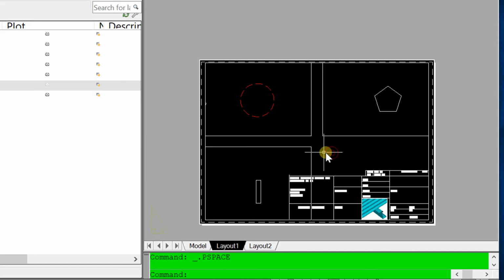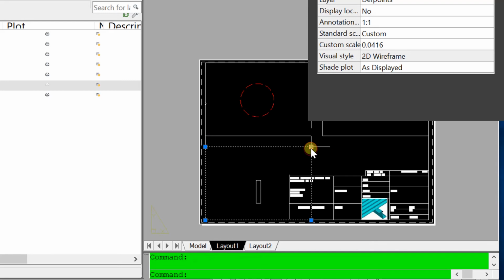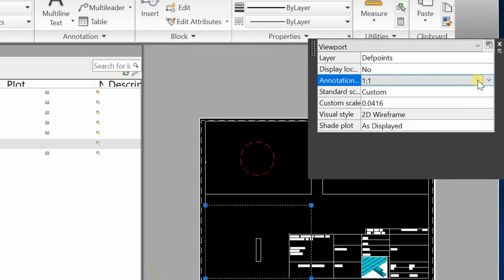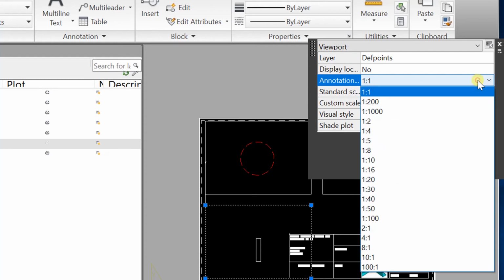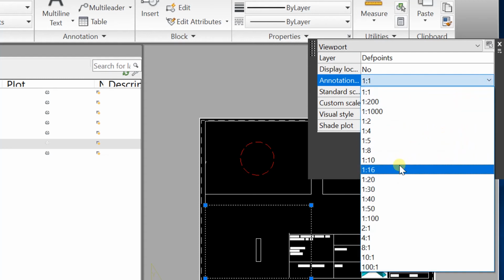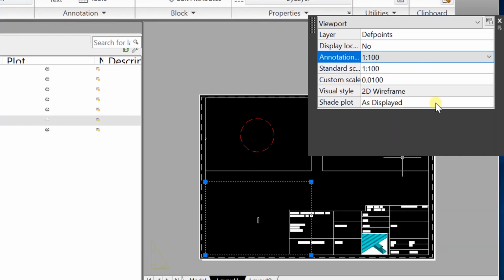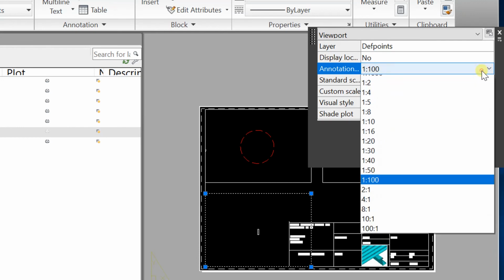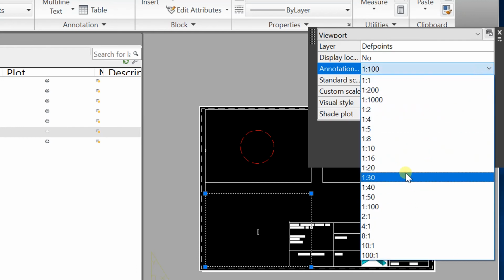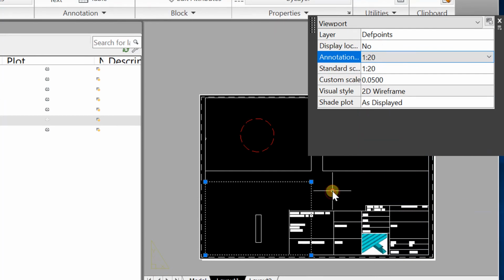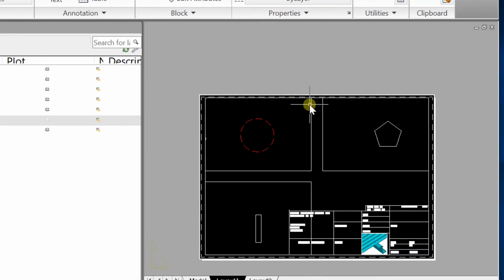Okay, this one now we double click on the outside again, and then we select our viewport, and we go and we select our scale. So we'll try 1:100 first. Okay, that's too big. We'll try 1:20. Yeah, 1:20 is okay.